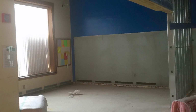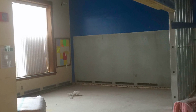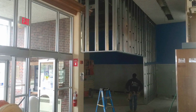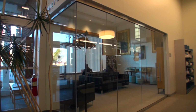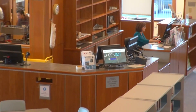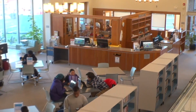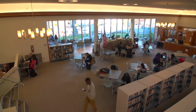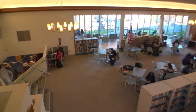So you mentioned that this was the teen space prior to the renovation and becoming a quiet room. Tell me about your outreach specifically to the young teen community and how that's changed the mission of the library. So we are right next to the high school. We're a fantastic spot for the teens to come and enjoy some hangout time. And in the 21st century, we're trying to make a library that fits everyone's needs. So the needs of the teens are for somewhere safe to be, where they can hang out and enjoy the library. So they need a little bit of space to be a little louder. So as we go through the tour, I will show you the space that we've created for them. Why don't we take a walk up there now, if you don't mind?